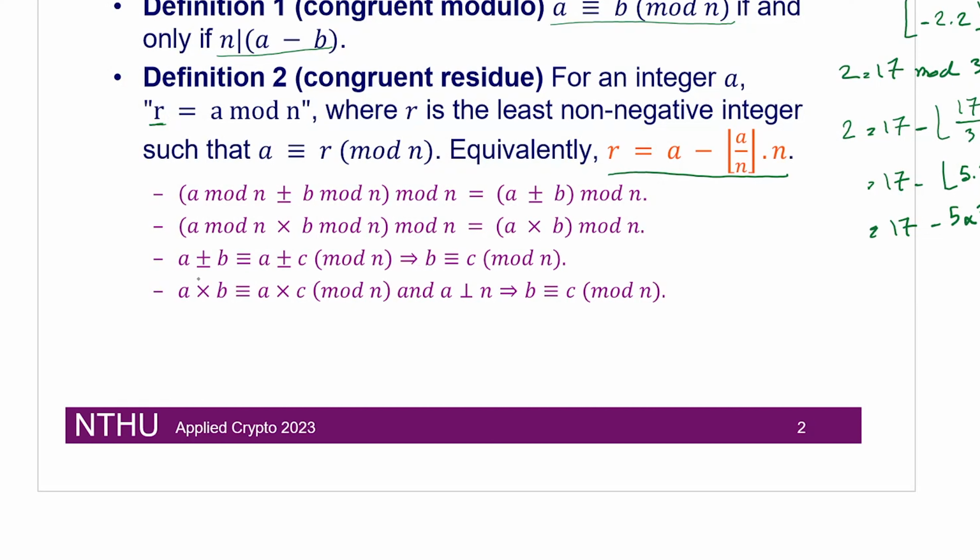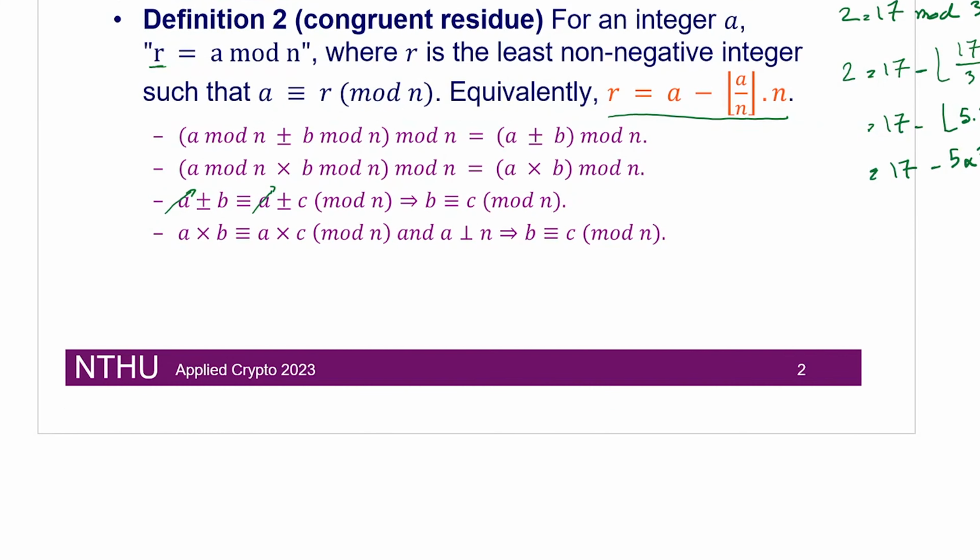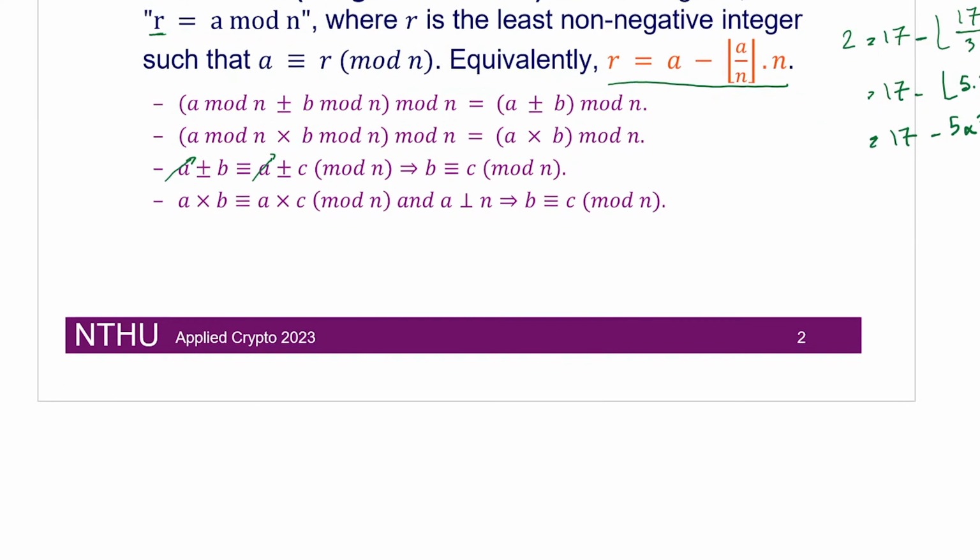Sometimes it happens that we have some equations where B and C are congruent to each other after you add or subtract some constant integer A. When that happens, you can just cancel the effect, just like any other equation that you always work with. You can imagine this congruency to be like equality, so just cancel both sides, and you can say B is congruent to C mod n.